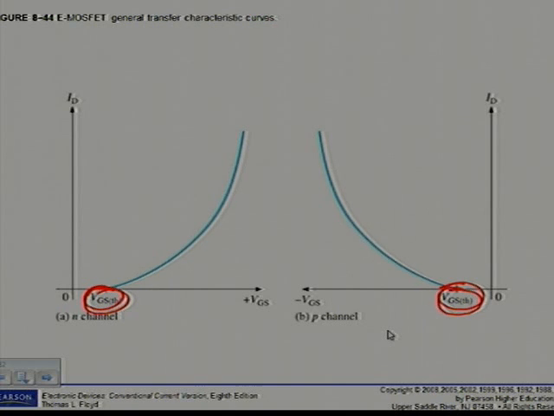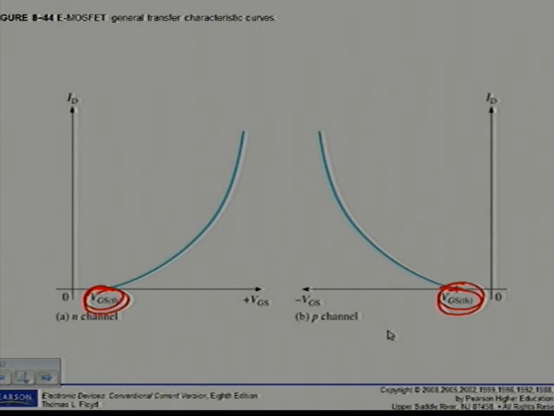So using the value of K, calculate ID for VGS equal to 5 volts. ID is then equal to K times, in brackets, VGS minus VGS threshold, squared, and I get a value of 98.7 milliamps. So all that I have to do is just get the values from the datasheet and apply them into the formula. That's just for the E-MOSFET. Alright, next the D-MOSFET transfer characteristic.